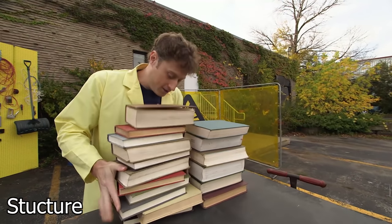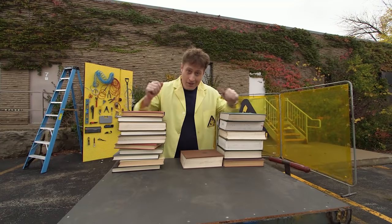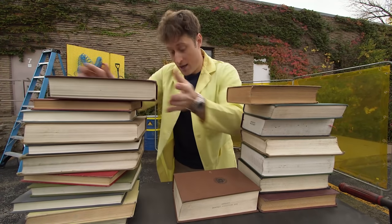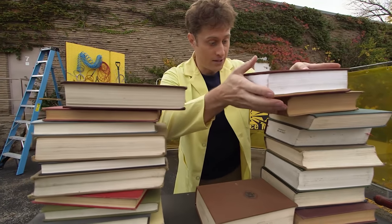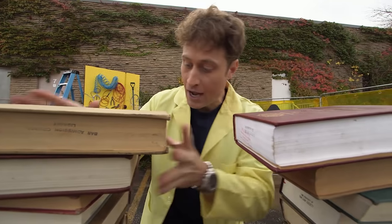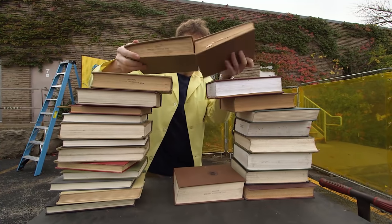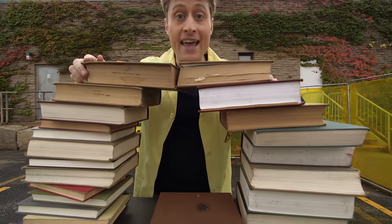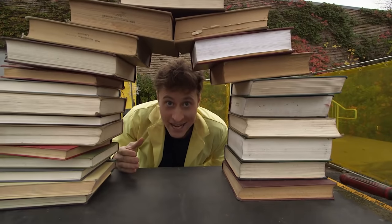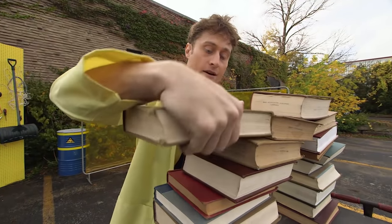Building a door in a wall is hard because how do you make a big gaping hole without your wall falling over? People have come up with lots of ways to put doors and windows in walls made of stone blocks over the centuries, and you can do this at home with books or building blocks. Just go up until you're happy with the height, then stack each next layer a little closer to the middle until the final layer touches. Drop a big heavy book on top and it's pretty stable — you've just made a doorway.